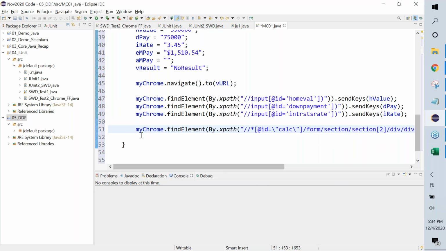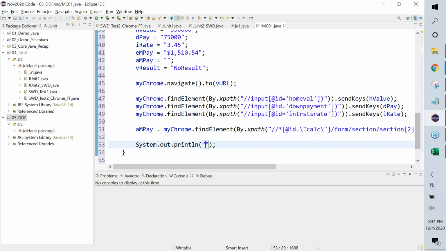Now, if the text has come to us, I want to put that somewhere. So that is my actual monthly payment. And I want to print my actual monthly payment, plus AMPAY.